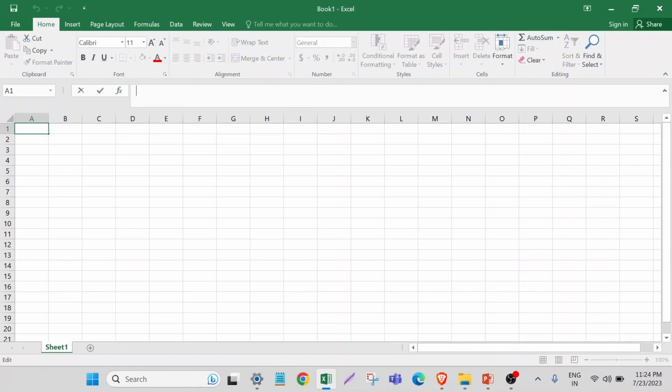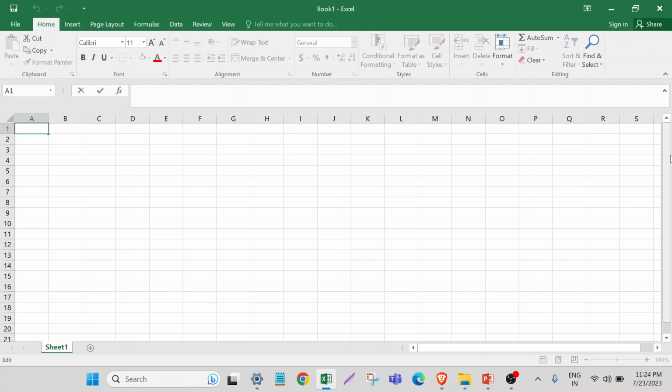Here we're seeing fx, where my cursor is. Next, this Book1, we call it the title bar, and here you are seeing this undo and redo symbol, and here is the customize quick access toolbar. So this we call the quick access toolbar.